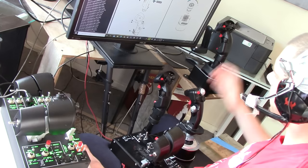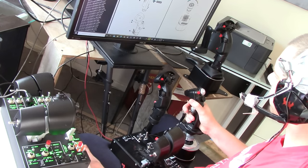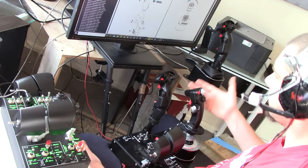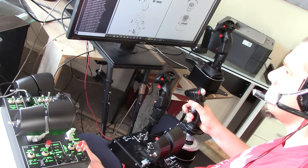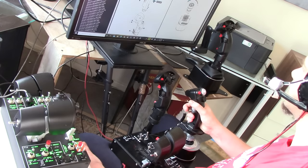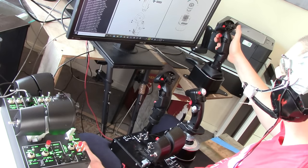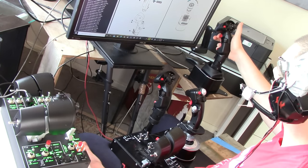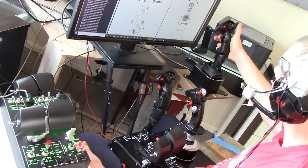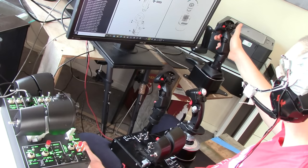Trigger. Trigger pull on the Warthog. I've never liked it. I always found it spongy. And the second detent, at least for the one I've got here, it's not non-existent, but it's hard to feel. I don't know if you guys agree with that. There's almost no click to the second detent. Whereas completely different, Winwing has no sponginess to it. But also, if you try and watch my finger there, there's a massive click on the second detent. So watch this. Click, you see that? Click, very clear when you're getting that or not.